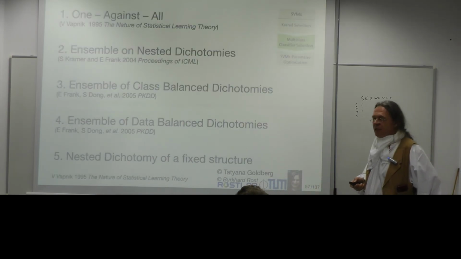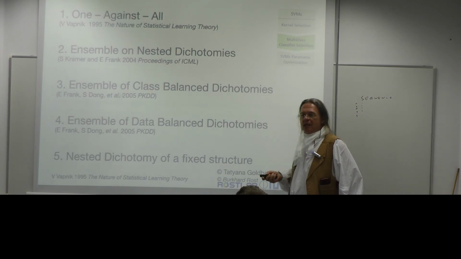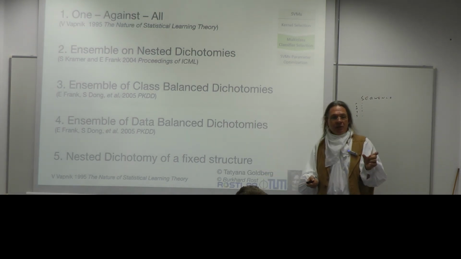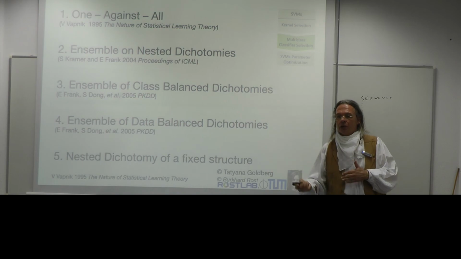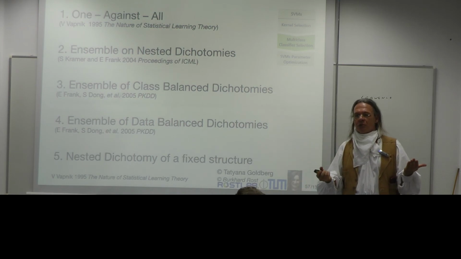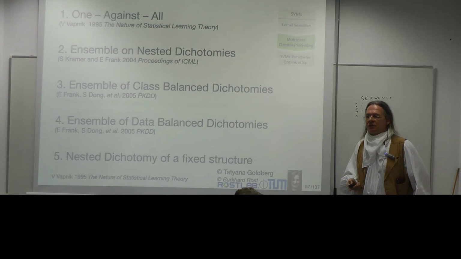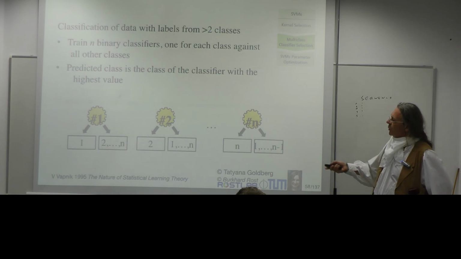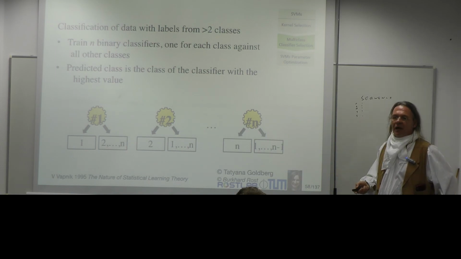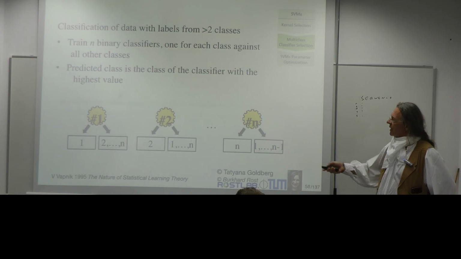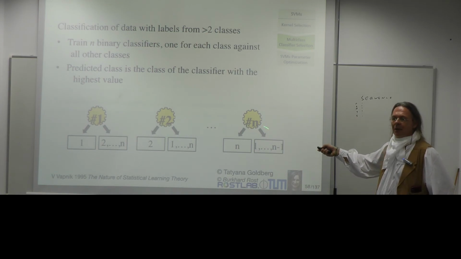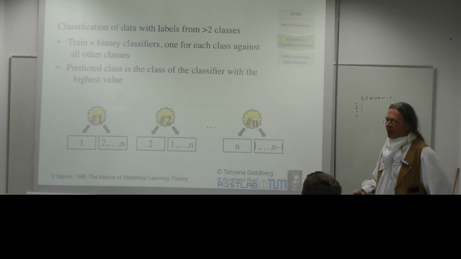So the next issue is, how do I essentially translate? I have only binary predictions, so I can only predict nuclear, not nuclear. That's what the SVM can do, only 2 states. How do I translate that to 10 different classes? And the simplest one would be 10 different, or n different, binary classifiers. So this does nuclear, not nuclear, that does extracellular, not extracellular, and so on. You do that 10 times and pick the one with the largest.